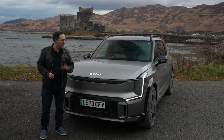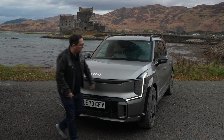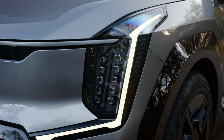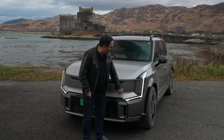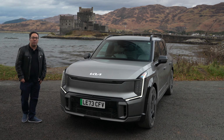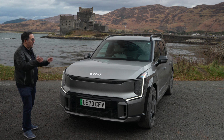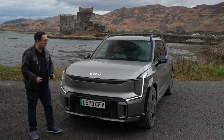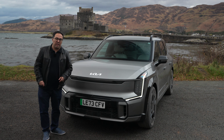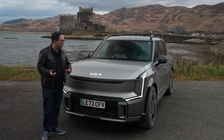Now let's talk specs, let's talk stats of this car. But let's first of all start with the design, because the one thing you'll notice at the front here is these fantastically cool headlights. Now this is a new signature that all Kia models are going to have going forward. And you can see we've got this really interesting design with stacked lights on top of each other. So you can see these same light designs in the Kia EV3, 4 and 5, which was shown off at the LA Auto Show, which you can also see my video on those. And it's going to come forward through all of the line of Kia cars, and it's really distinctive. You will know that there's a Kia behind you if you're driving and there's one behind you. And I think road presence is a very important part of what attracts people to cars. So I think that's really smart.